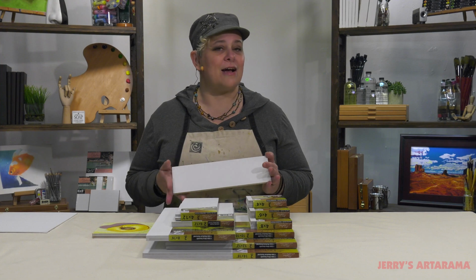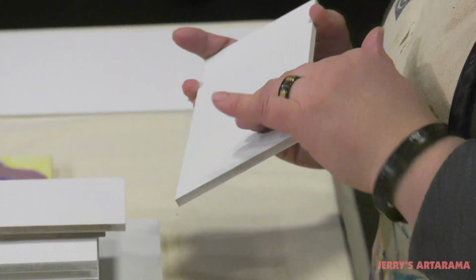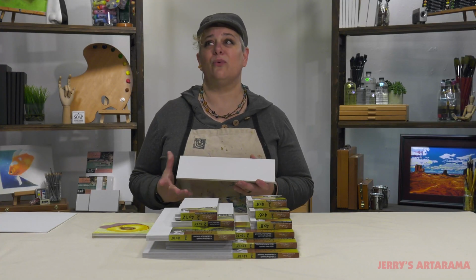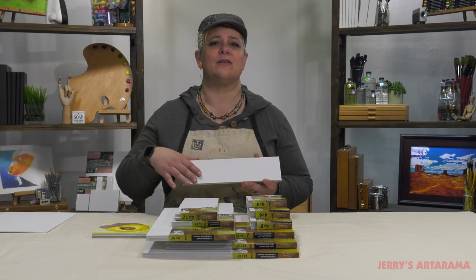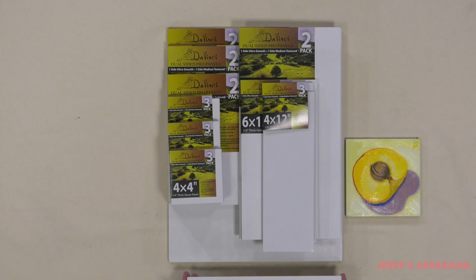The other side actually has a medium tooth, just enough texture to it where it really grabs on for acrylic, for oils, mixed media. You could actually adhere papers and other items onto this and it's going to hold. So it gives you multiple surfaces for multiple ideas, something that most people don't really stop to think about with panels.